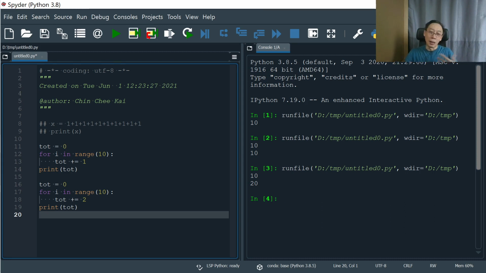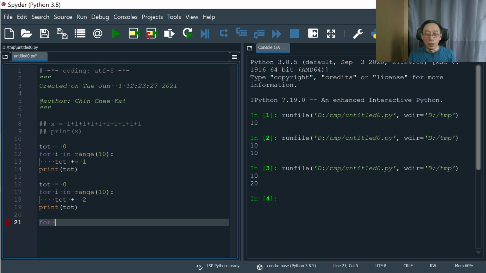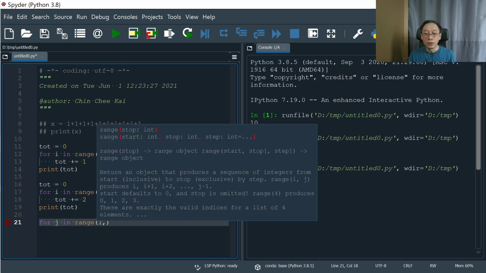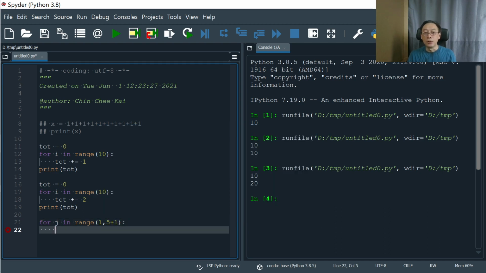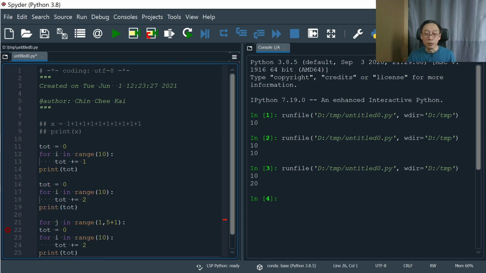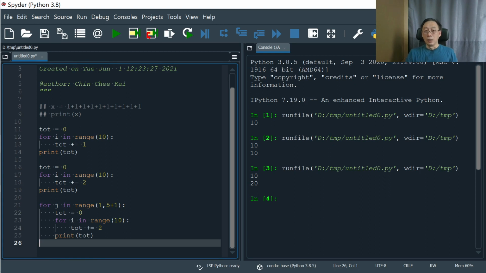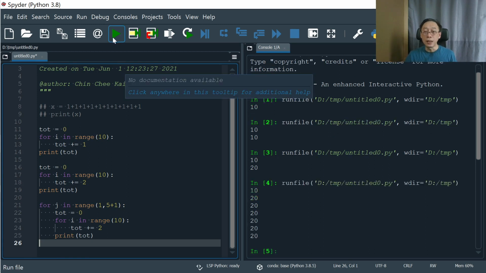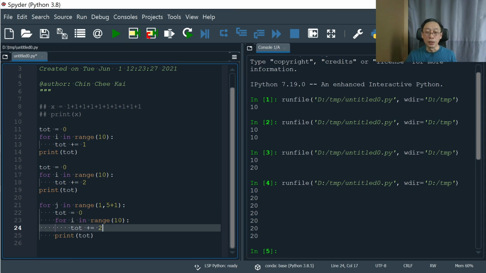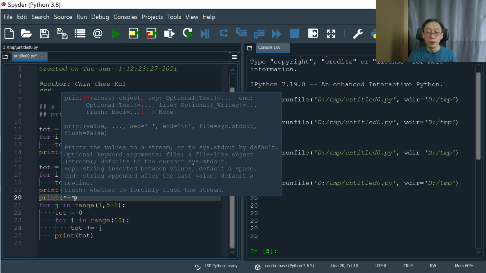Then it's easy. You can do a double for loop, as in for j in range 1 to 5. All right. So we're going to add up 1 ten times, 2 ten times, until 5 inclusively ten times. And then we will repeat the loop inside, right? The summation loop inside. All right. And then mission accomplished, right? So let's do that and see. So nope, that's because I need to change the t plus to j, and we'll print a separator statement here.